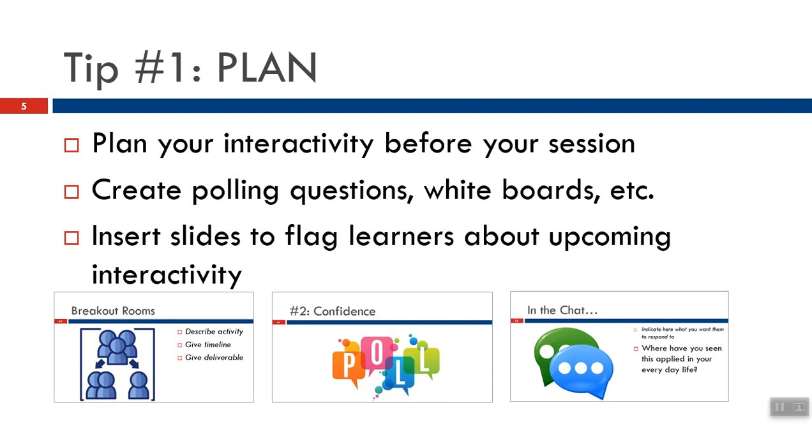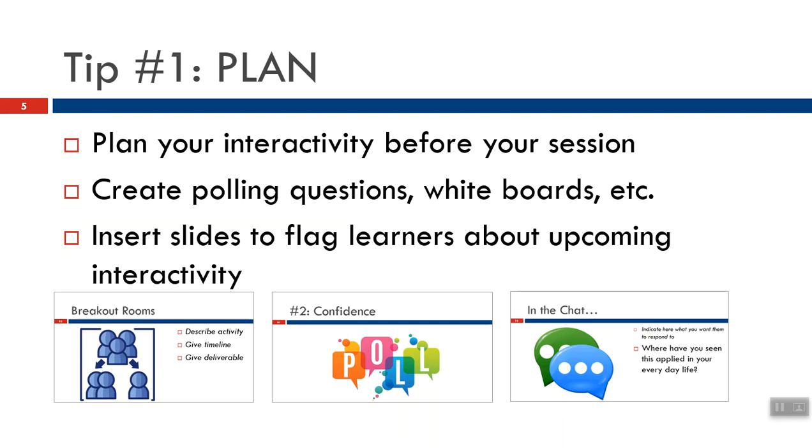A suggestion might be to insert slides to flag the learners about the upcoming interactivity. And here I've given a couple of examples. Pick one graphic that repeats whenever you're doing a certain type of interactivity. So if you're going to have breakout rooms, you have your graphic. Let them know what the activity is about. Give them the timeline. Have they got 10 minutes? Have they got 15 minutes? And then what's the deliverable at the end of it? And let them know you can pop into their session to address any questions that they might have.